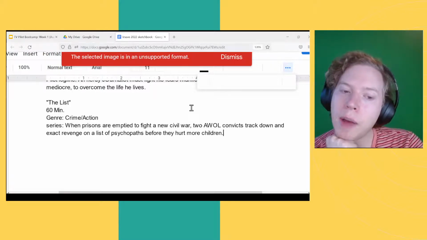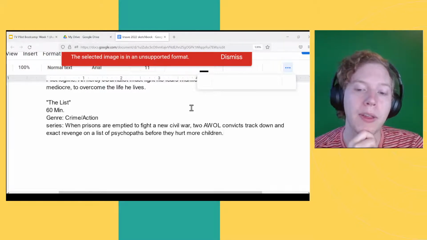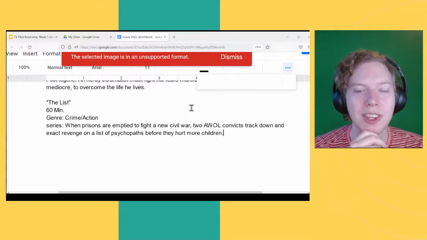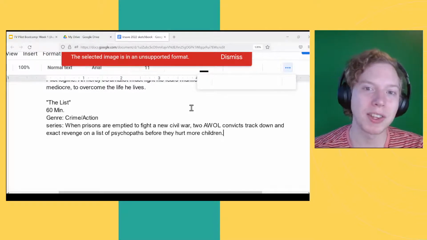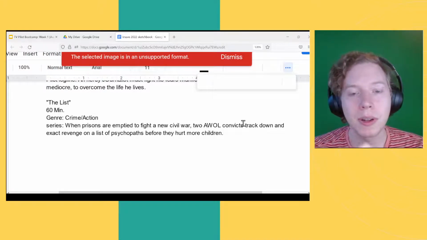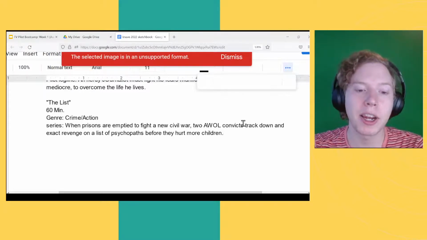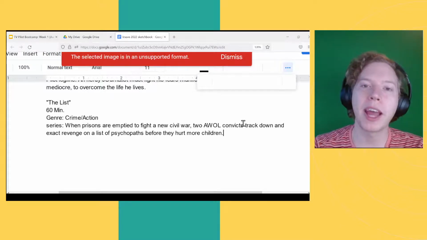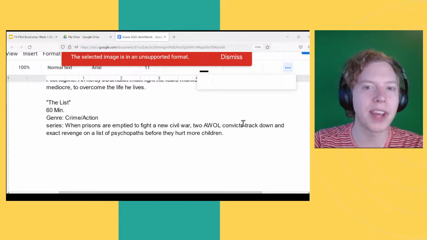I guess this does sound unique. I like the setting of the modern day war and the AWOL convicts. It almost reminds me of Oh Brother, Where Art Thou? Did you ever see that? The Coen Brothers movie about the chain gang that escapes to go search for treasure. No. But yeah, that's a cool movie. So I like the character setup. You saying they're exacting revenge though makes me feel like they have some kind of personal connection to this list of villains. Is that the case?